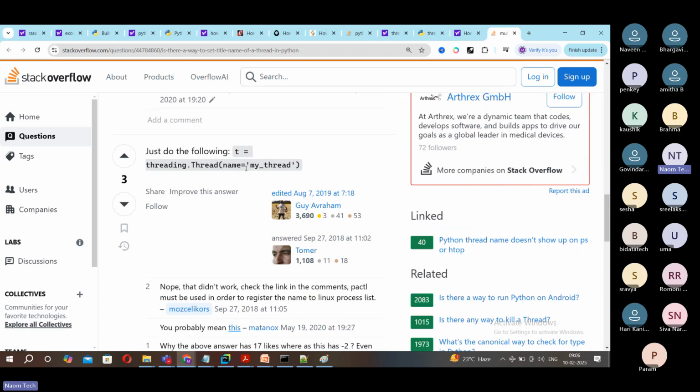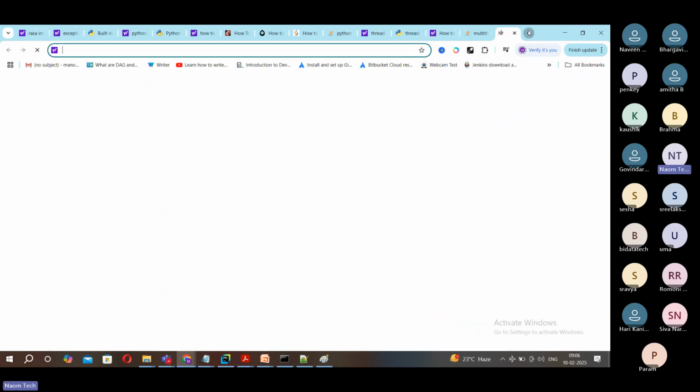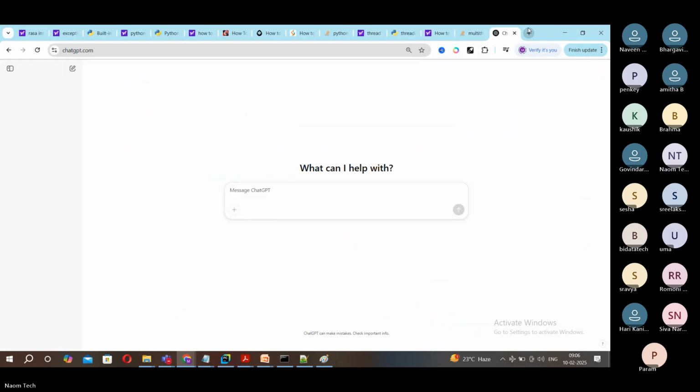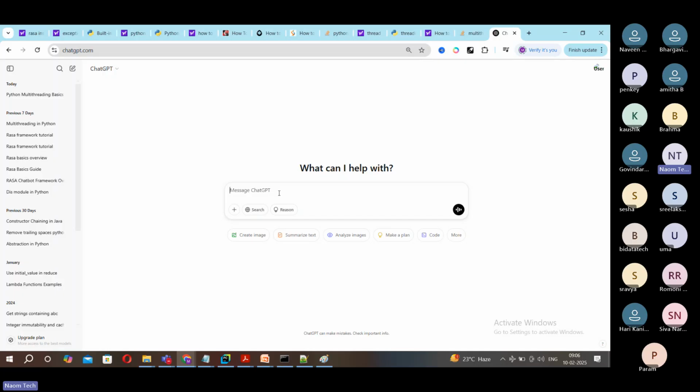There is another way of naming threads as well. Instead of set name, this is ChatGPT is better. How to set and get name for a running thread.